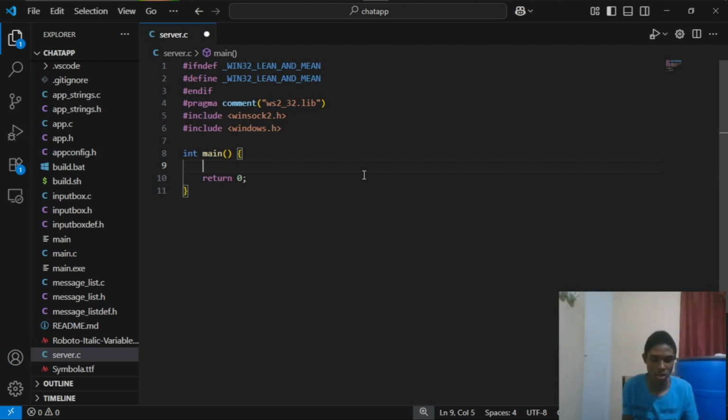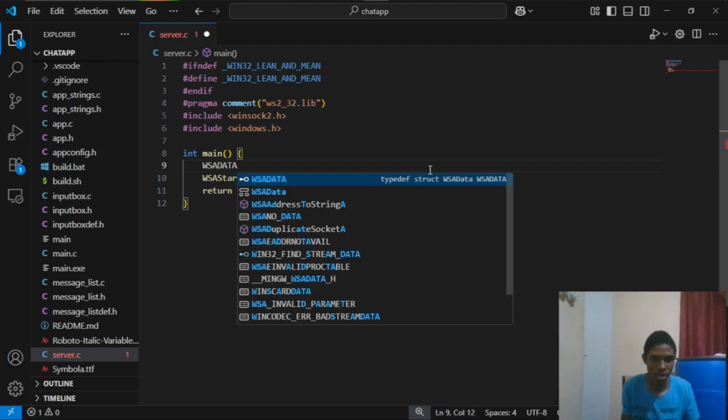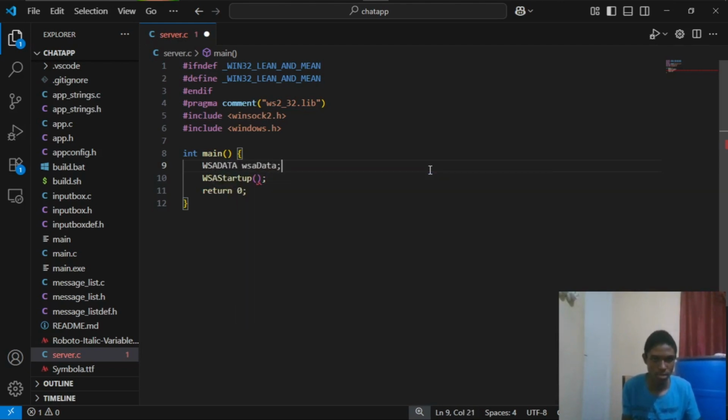So first thing, guys, we need to initialize the Windows Socket API by calling WSAStartup. We also need to ensure that we define a WSADATA variable.